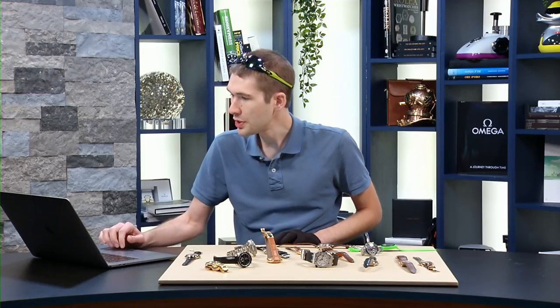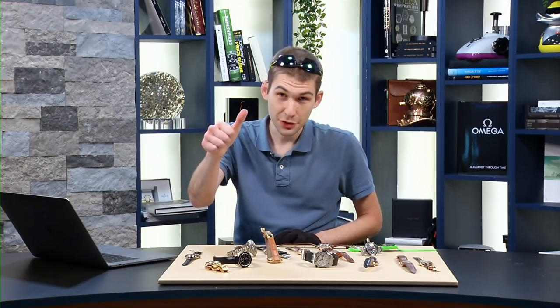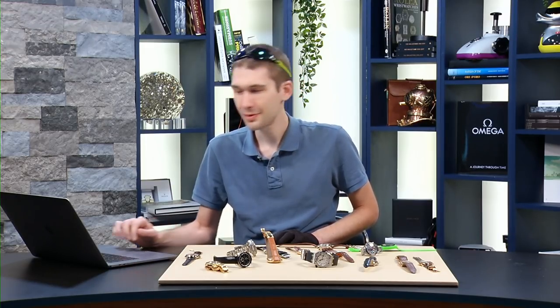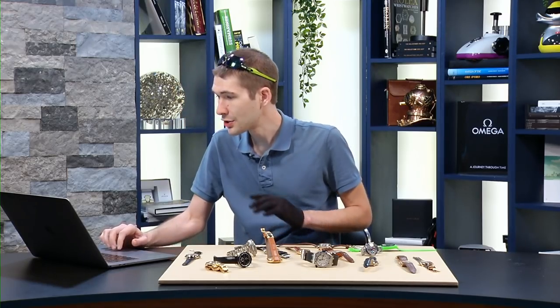Amvox watches have a Tony Stark feel, says Carlos T. And rightly so, as he wore the Amvox 3 Tourbillon in the Iron Man movies. Question is, would Elon Musk, the real Tony Stark, wear one? I don't know, he strikes me as more of a super quartz kind of guy. I don't know why. Spring Drive, maybe.